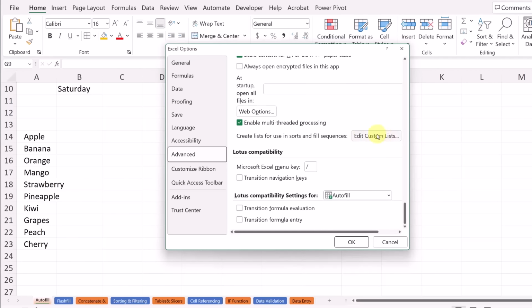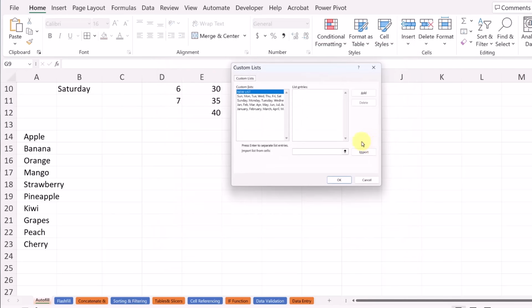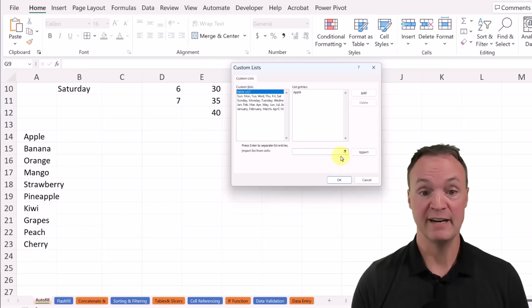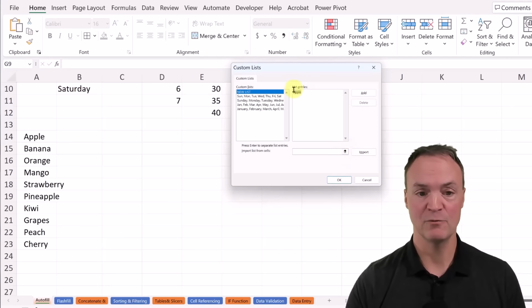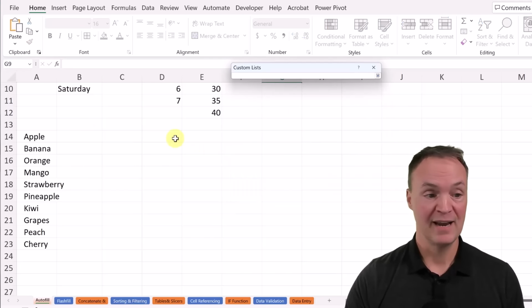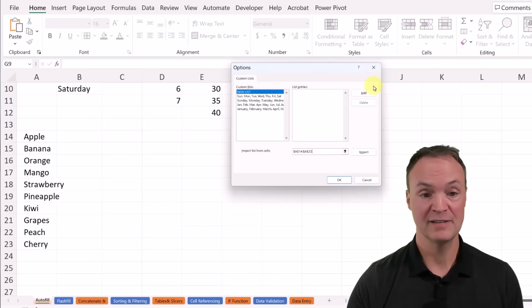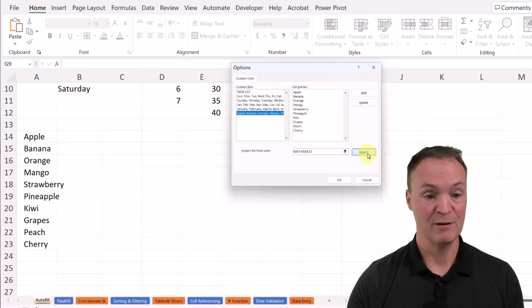And we're going to go Edit Custom Lists right here. So just click on this. Now I could go through and type things like apple, and I hit enter, banana. I could make my list like that, but rather than even typing it out, maybe you already have it once in Excel like this. If I go here and grab the list, and I can go back and just click this again and hit import, there they are, just like that.